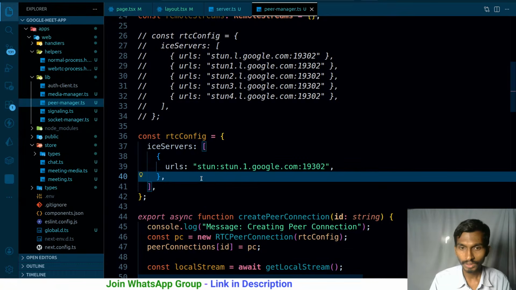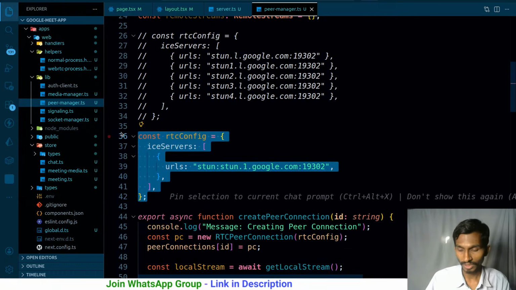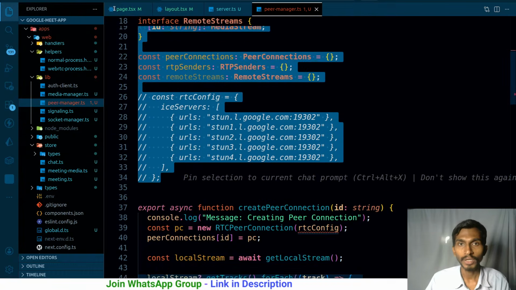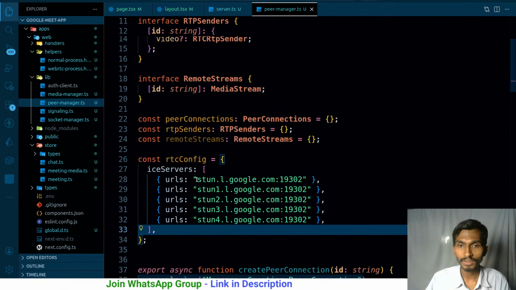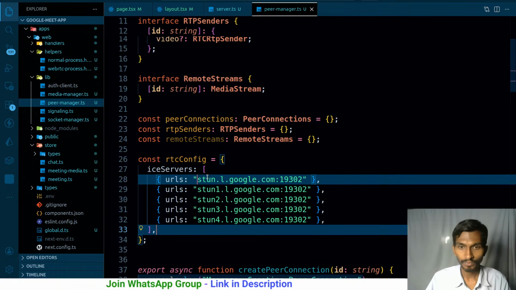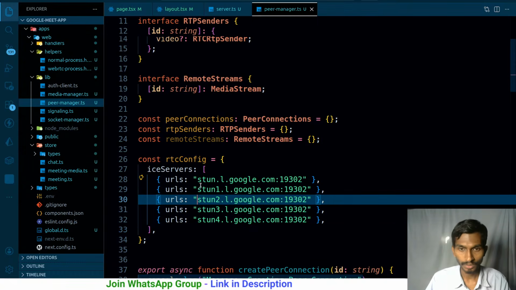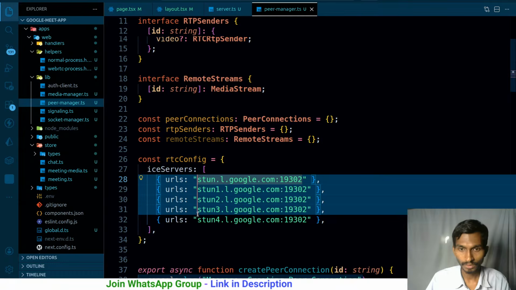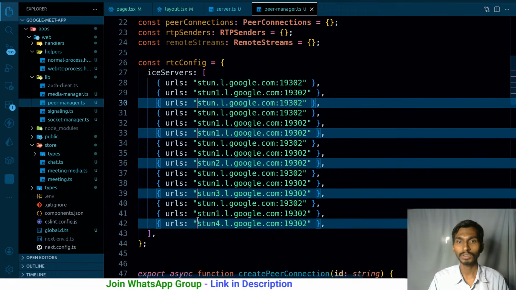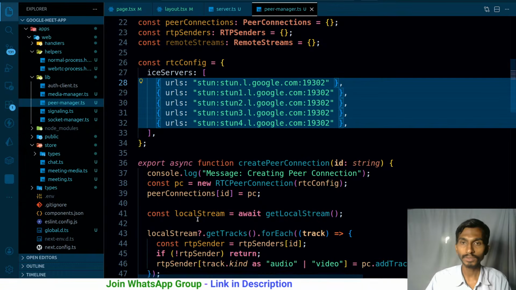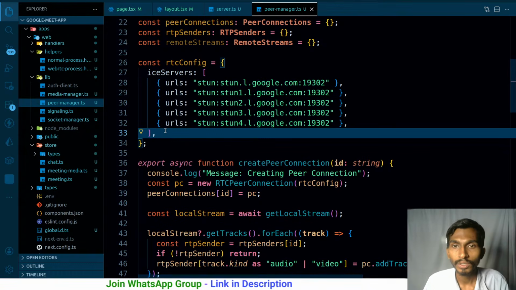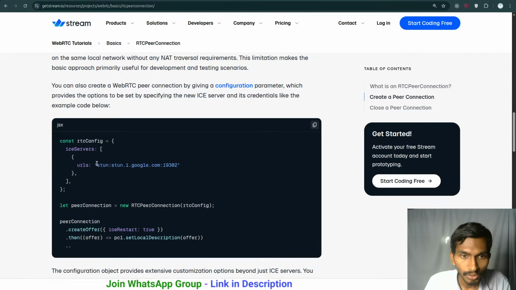Oh, sorry. So let me do one thing. By the way, let me get rid of it all. Stun needs to be added there. So let me be back here. I just copied the stun servers, but I never added stun. Oh, sorry. Am I crazy? Stun. Just like this, and now it should be fine, shouldn't it? Let me go back to this stun and this. Yeah, hopefully it's gonna be fine.